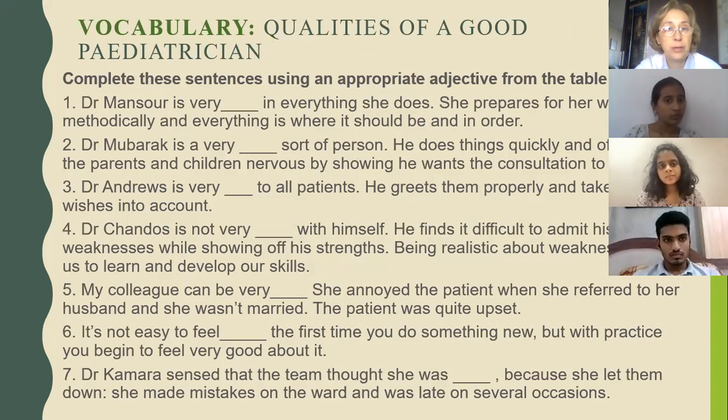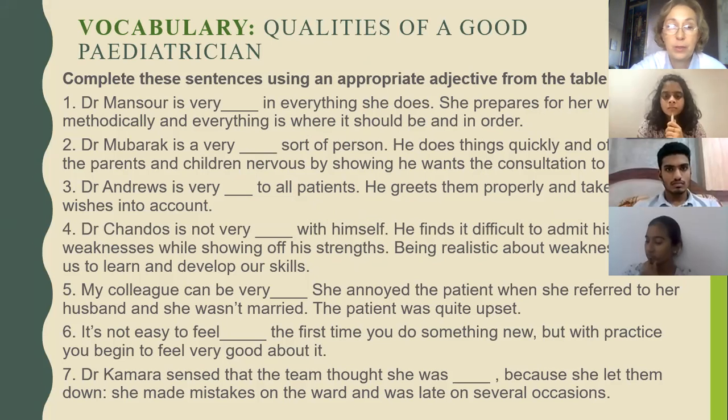Now, if we have a look at the next slide, here are some sentences. Let us just look at the sentences, just to understand the situation and think which of these adjectives that we have discussed describes better the personality of these people. So, for example, the first one is for Rohita. Are you here? Rohita? Yes, ma'am. So please read the first situation.